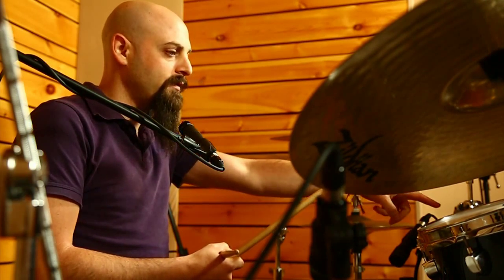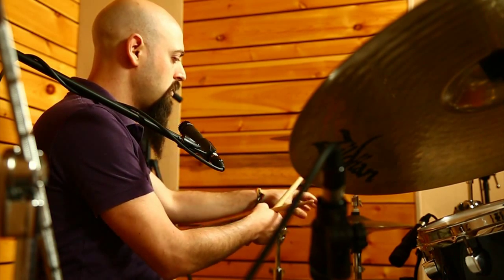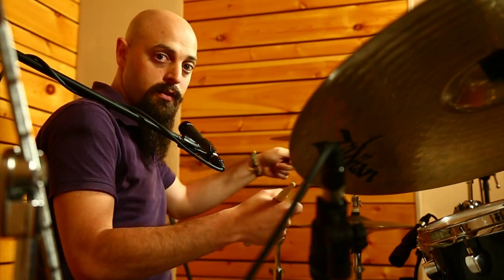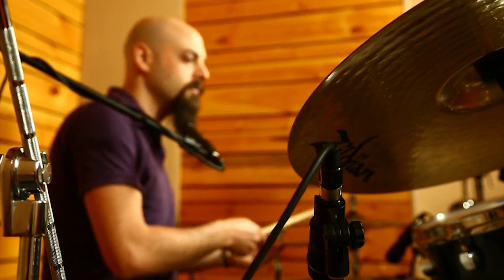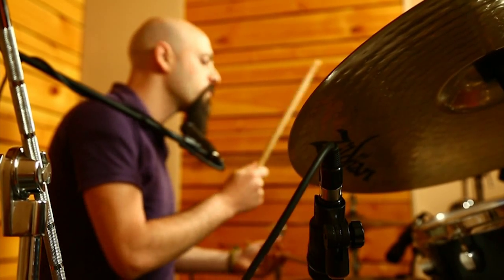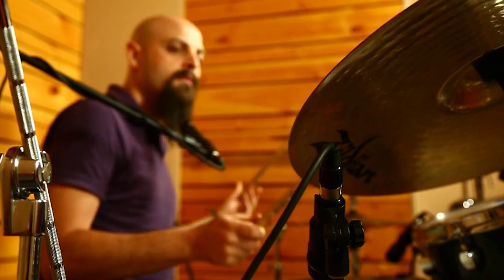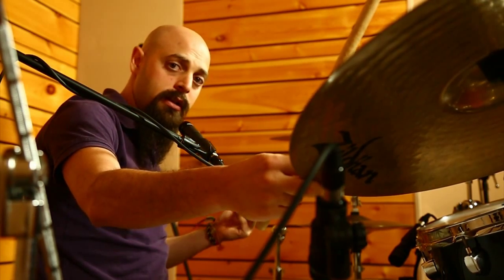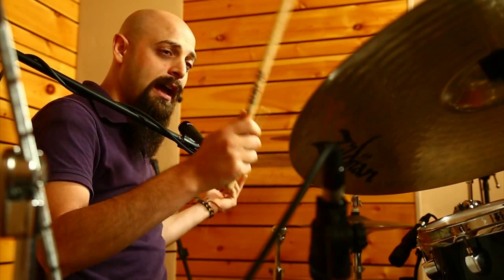Now the whole idea is knowing how to put it together. So I take it right after the toms, I do another half a beat with an open hi-hat and put this paradiddle thing, like this. So be sure when you play it really fast to be extremely accurate with those paradiddles on the cymbals.